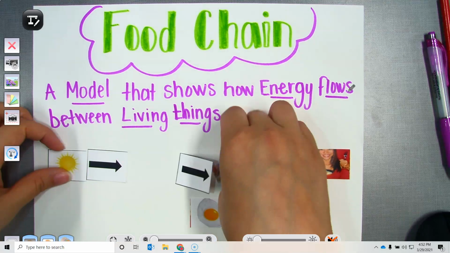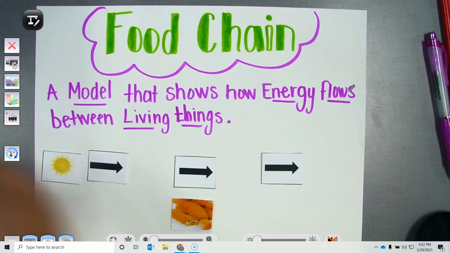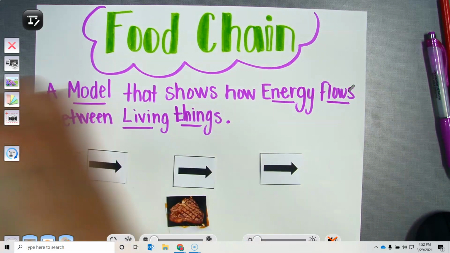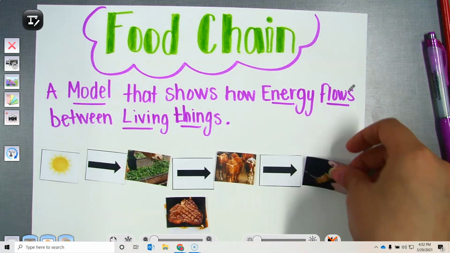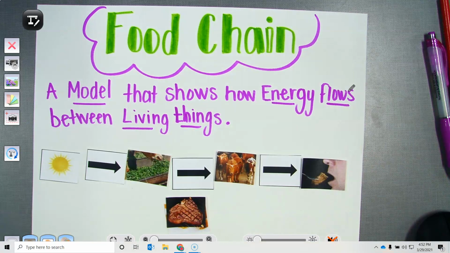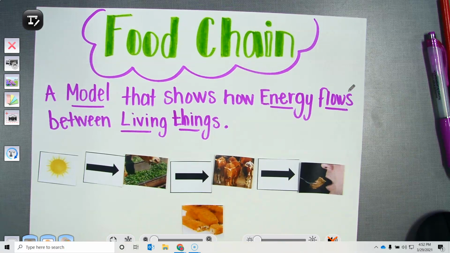Okay, so what I want you to do is I want you to think about fish sticks. If you were to eat fish sticks, draw me a food chain to show the process of me eating a fish stick. So for instance, remember we talked about the steak. We said the cow eats the grass. We eat the cow, and that's how we eat our steak. Okay, so if I was going to eat any type of fish, what would my food chain look like?